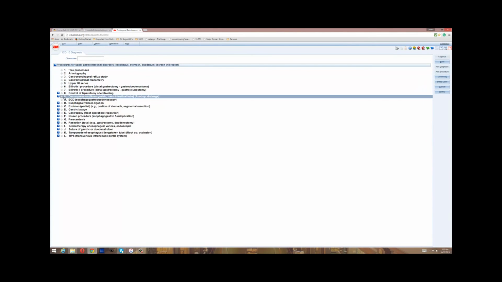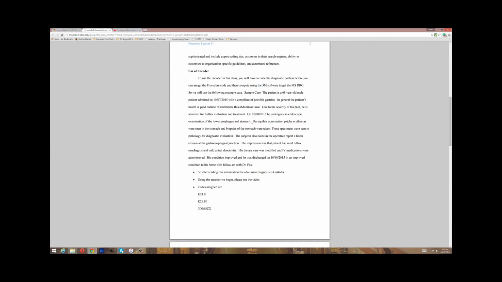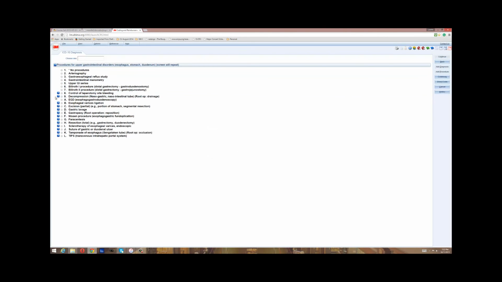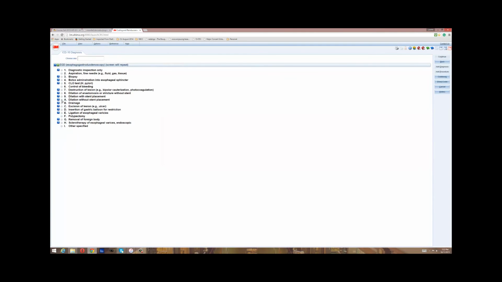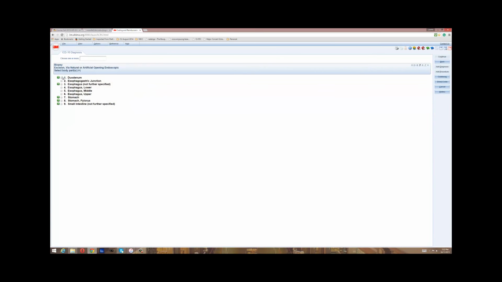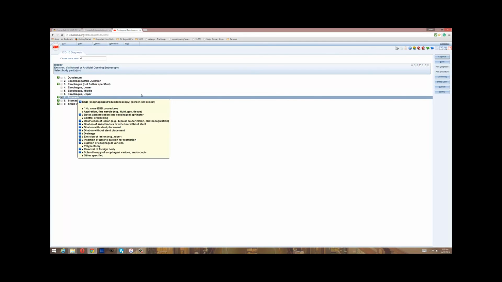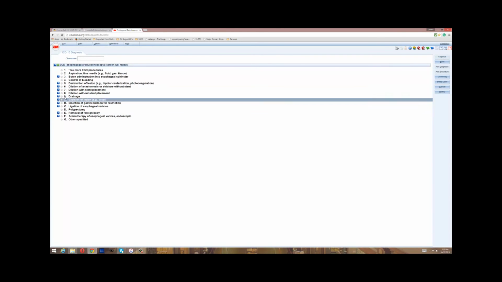What was being done? What type of procedure was that? It is what is called an EGD. It's an endoscopic view of the esophagus and the top of the stomach. It's via the mouth. So we choose A for EGD, esophageal gastroduodenoscopy. Then we're going to choose biopsy because, again, the patient had biopsies. It's noted in the clinical information. It was noted to be the stomach. We hit stomach, and then we have to hit continue to get the right character.